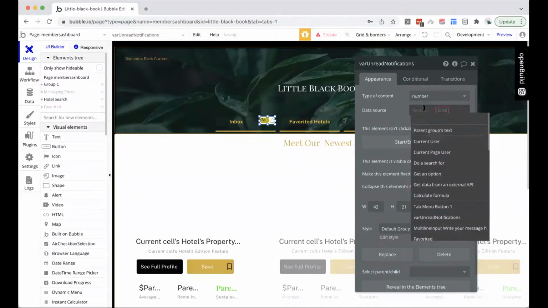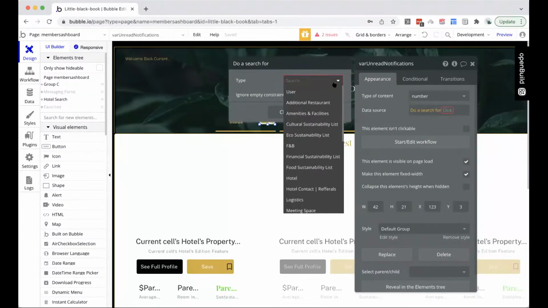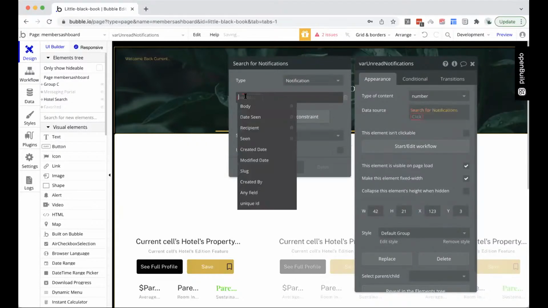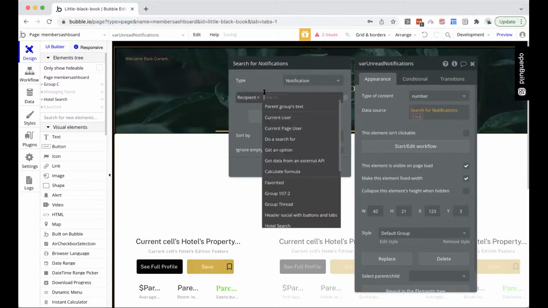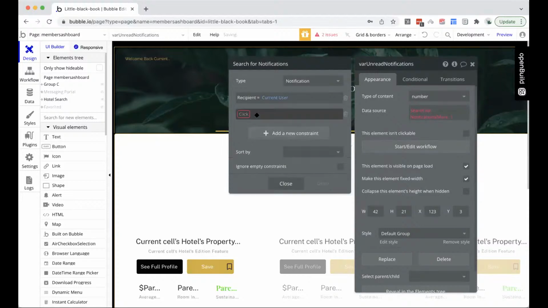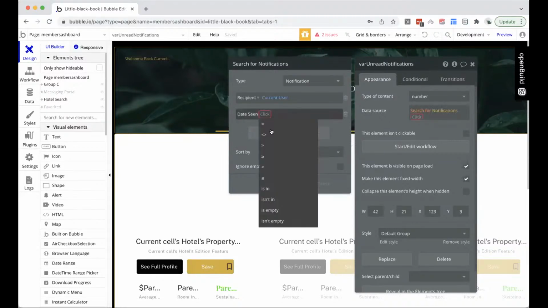And the number will be, I'll do a search for notifications where the recipient is the current user. So only show me notifications where the recipient is the current user, and only when they are unread, right? So seen, no, I guess. Date seen, it's empty, right?